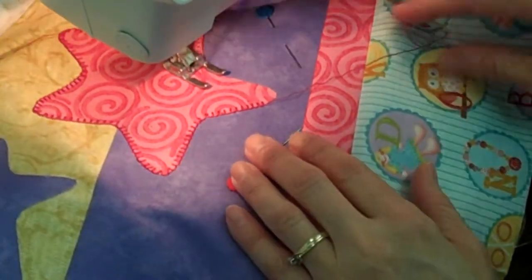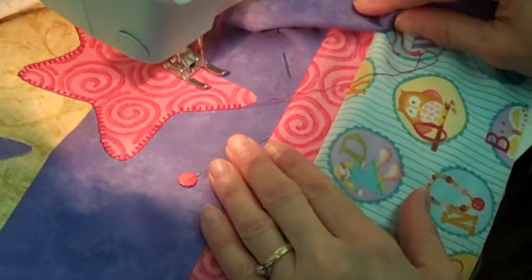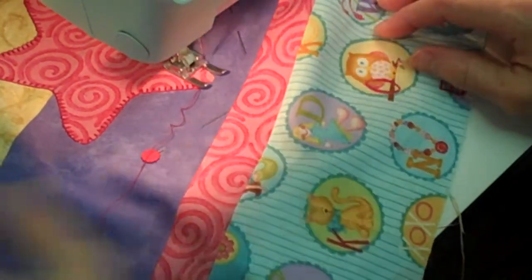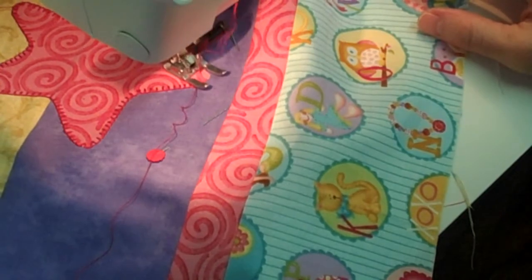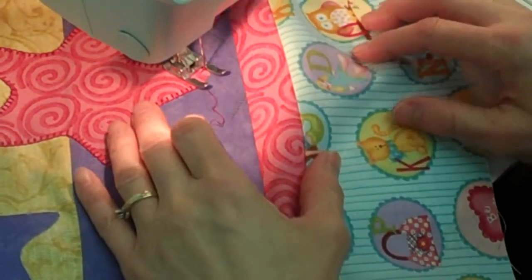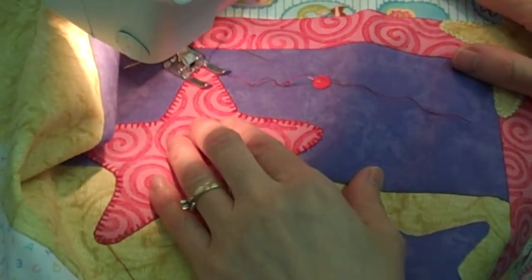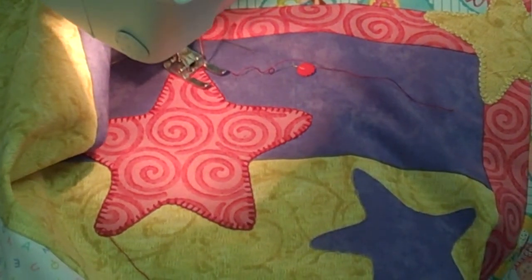Pattern restart again as needed around the shape. I happen to have most of this fabric on hand, except for these two pieces I ordered in just recently — and I was excited that the colors went together. When you're done, push the cutter and it will cut it off for you nicely.